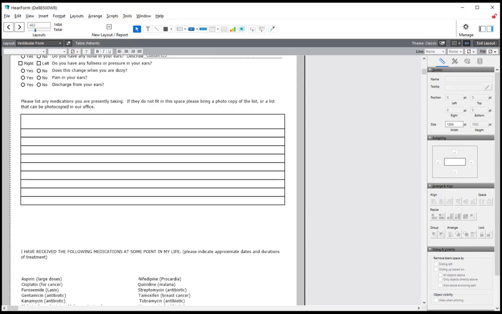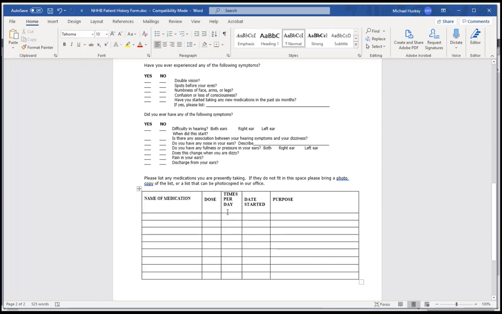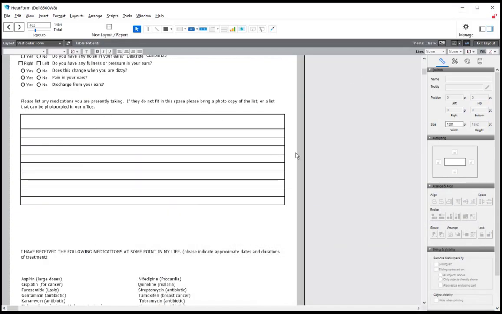Let's go back and take a look at our Word document. And I need 1, 2, 3, 4, 5. So 2 wider ones, and then in the center some narrower ones. So let's look at how we can do that. A couple of ways. I could have just started out, let's just grab all of this here.